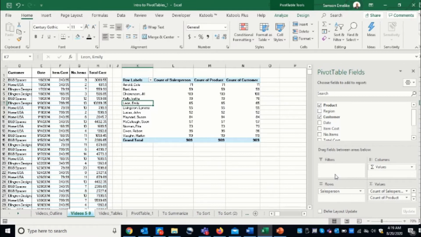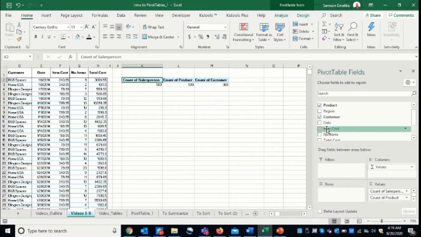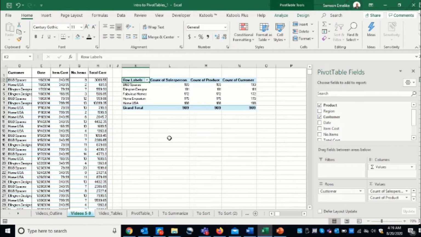What I mean is this: I'm taking away salesperson here and bringing the customer here. Now, the customer B and B spaces occurred 193 times in this table, and these are the individual counts.